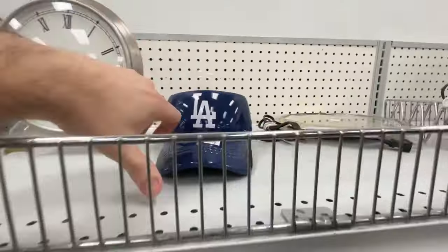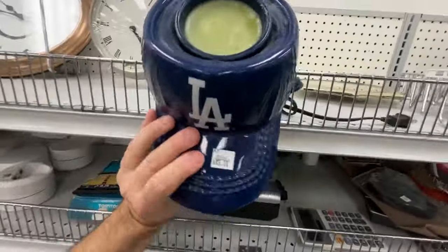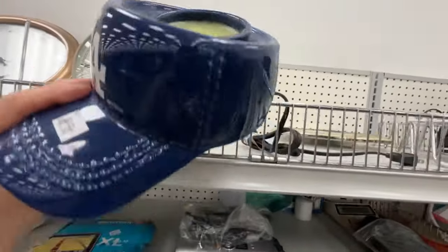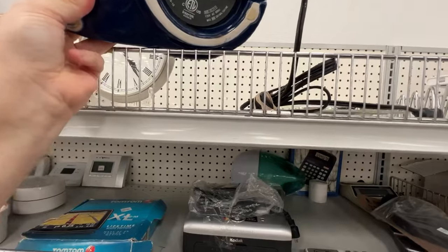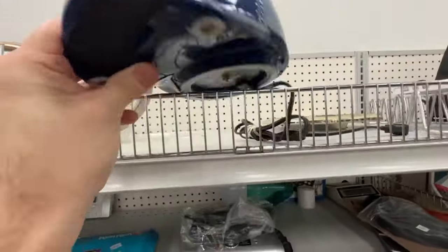But this caught my eye — L.A. Dodgers. I thought it might be a candle warmer. It is Scentsy brand. Let's look this up. I'm not sure if the candle in there hurts it or helps it — probably hurts it. $8 might be too much, but let's check it out. Yes, it is good — this is good if it has the top. It's missing the lid. So without the lid I'm going to pass. But if it had the lid and I cleaned it up, like $30 to $60 plus shipping. I don't want to deal with something that's incomplete.